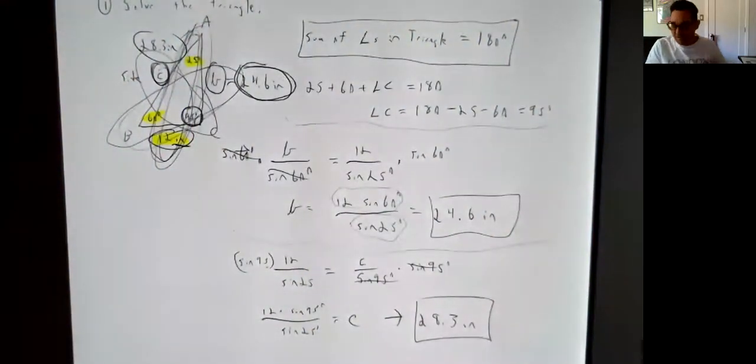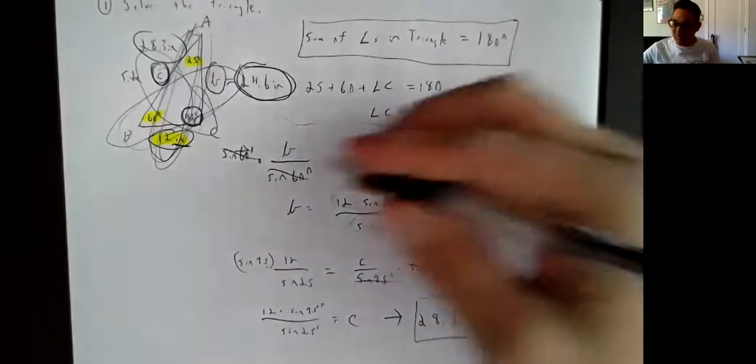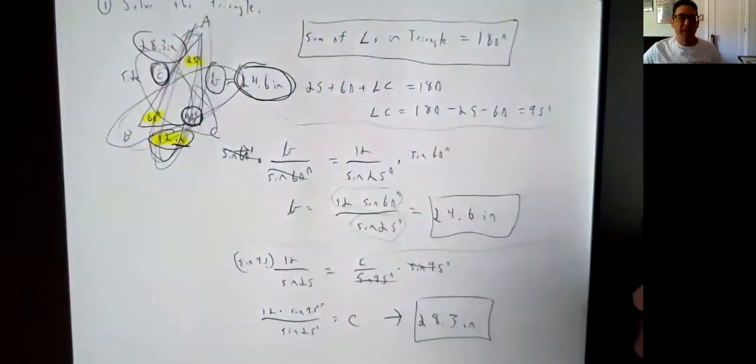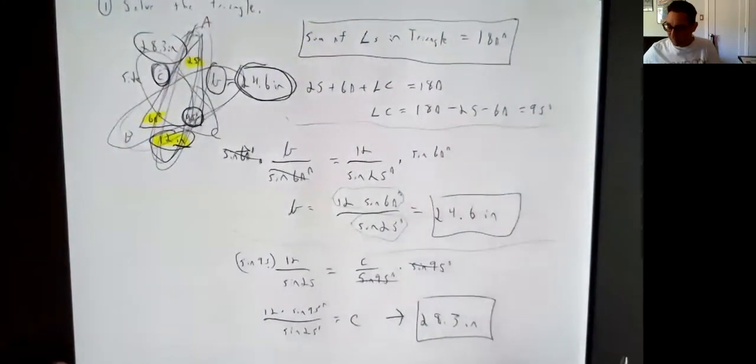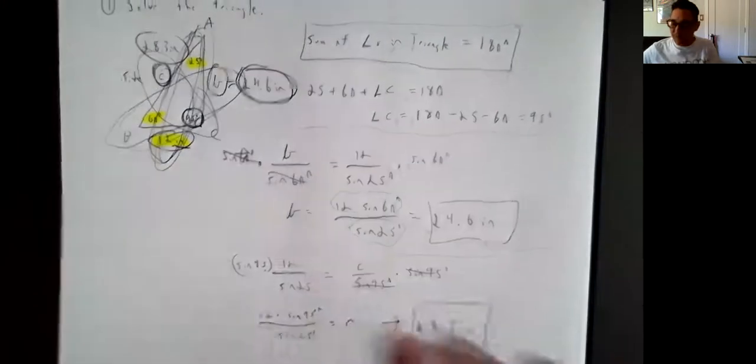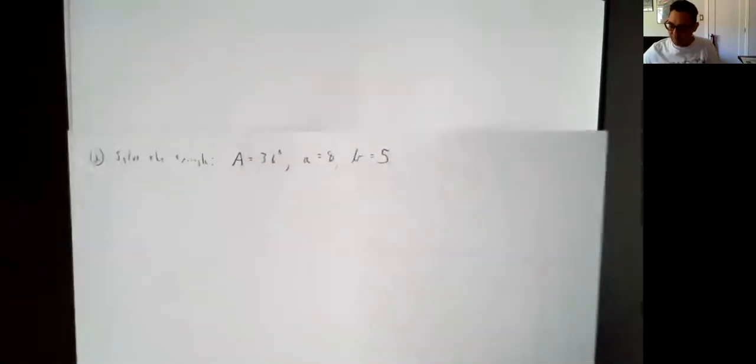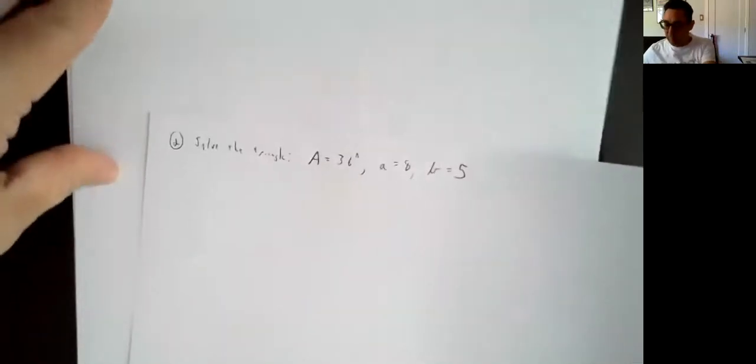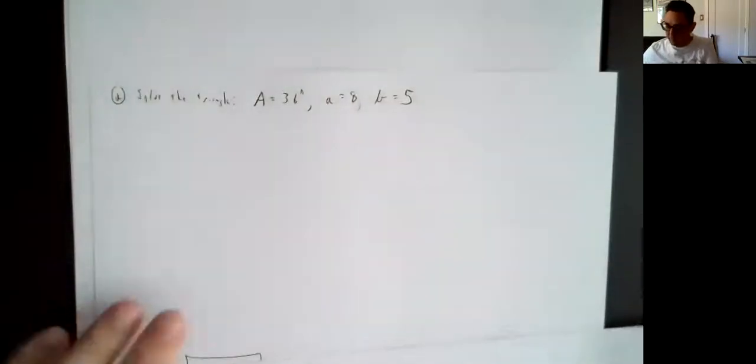So that is solving that triangle. That is everything I need to know for that problem. Once you have all the elements, that's everything you need to know, and it is solved. Okay, so there is your first example. All right, next example is right here. Okay, and we'll put this paper in case we need more.